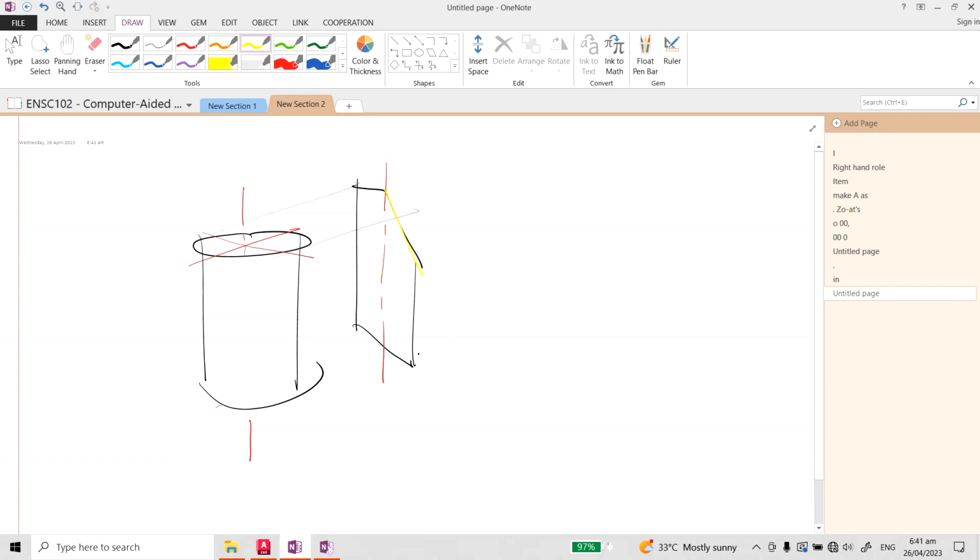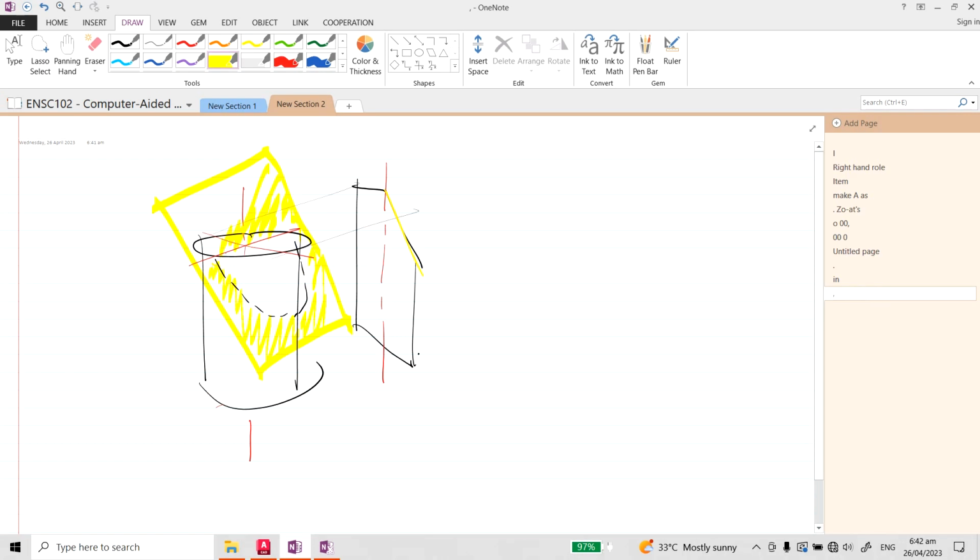So that means that this will be the direction of our, okay, so that's our slicing plane. Here's our slicing plane. So this will be the z direction.